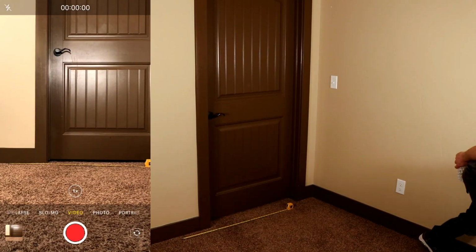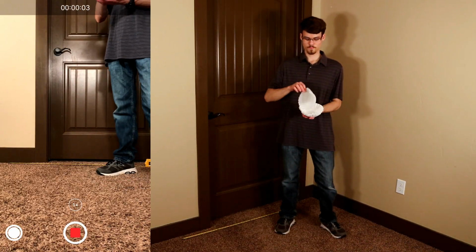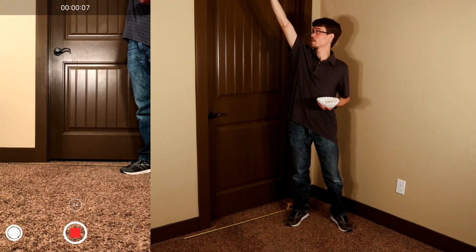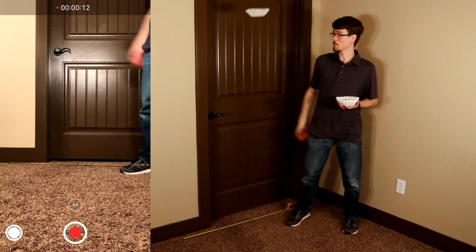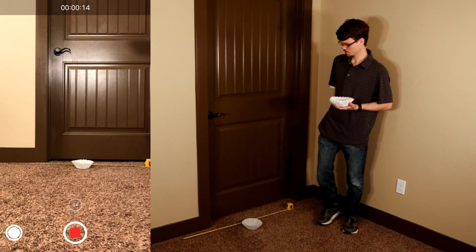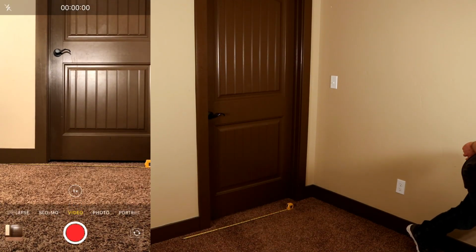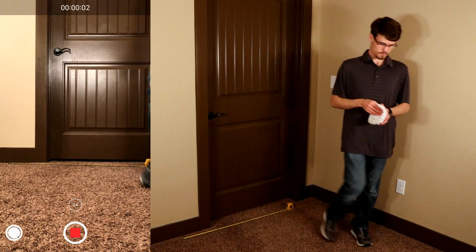So I'm going to go ahead and start the camera. I'm going to show it one finger, and then I'm going to drop one coffee filter. All right, so just separate one coffee filter from the stack, lift it up above your head, and hold it in front of your dark surface if you have that, and then let it fall to the ground. Then I'm going to go ahead and stop the camera. And I've started it again.